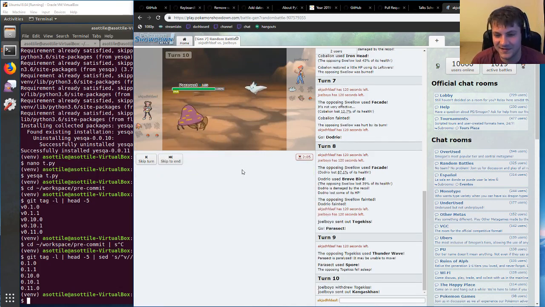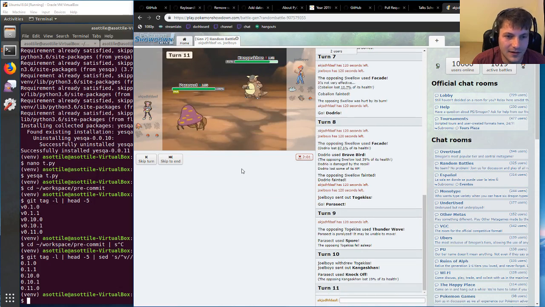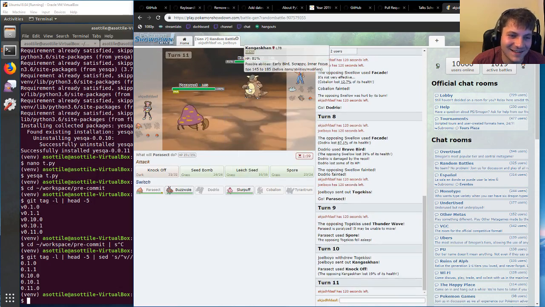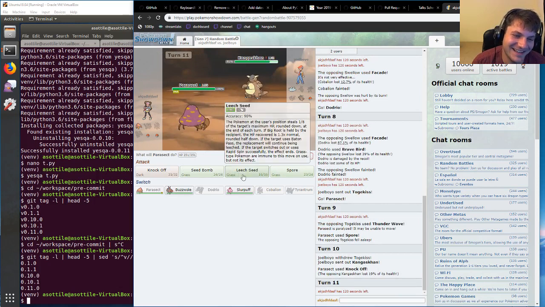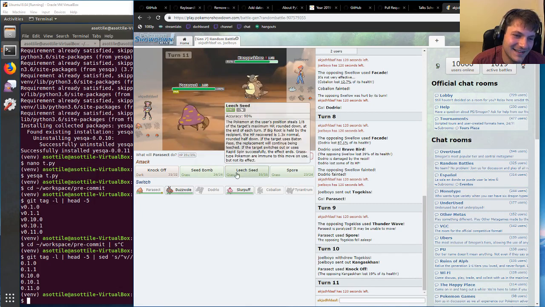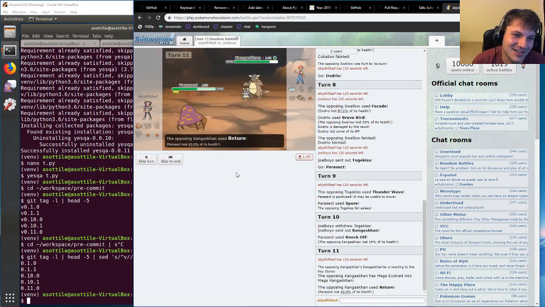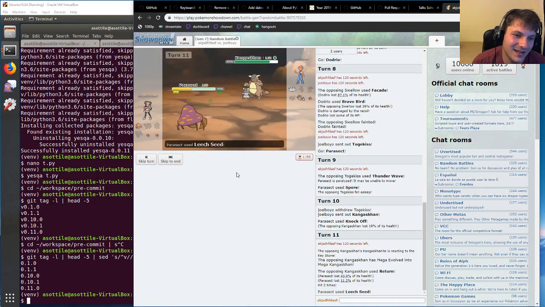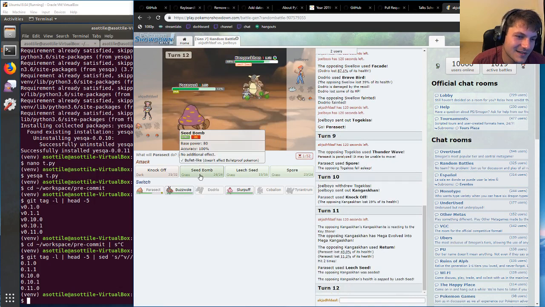I guess he assumed I was gonna switch, because I switched last time. Oh no, this is Mega Kangaskhan. I'm dead. And there's Sleep Claws. Shit. Yeah, that's GG. Maybe if I get Leech Seed enough? Yeah, there's no way that works.